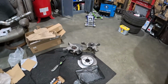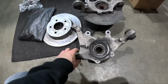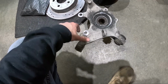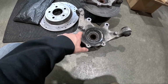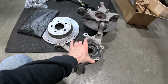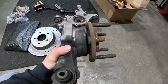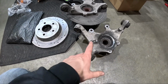I need to start prepping these rear knuckles. These are some spare ones that I picked up from someone. Super thankful he was willing to sell them to me. I got them for a good price. So I'll go through, clean these all up, and I have new bearings for these ones, and I need to replace a stud, or all the studs. These have the extended ones too, so I gotta get the stock ones.